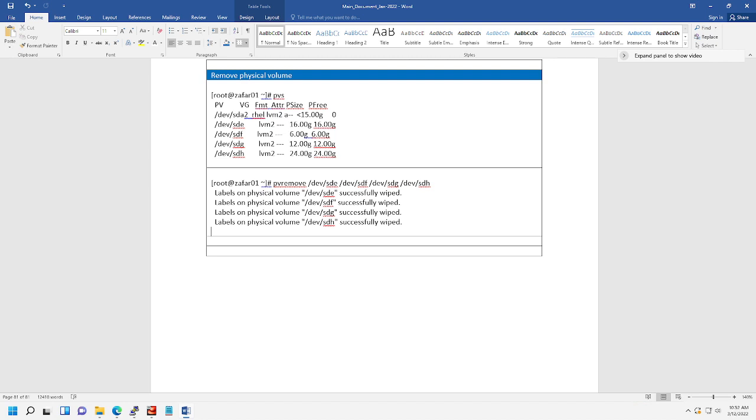Okay, so the next step, I'm going to show you disk duplicate.